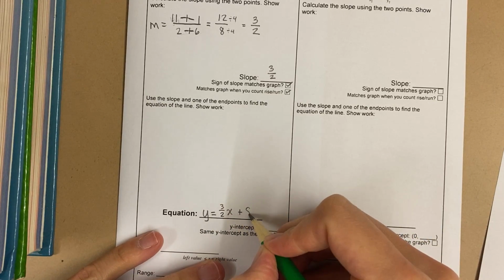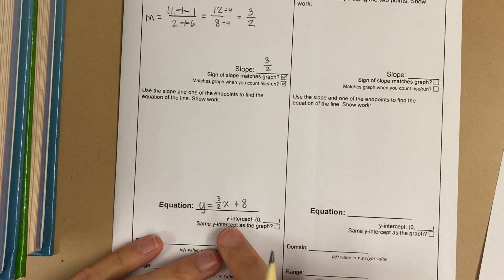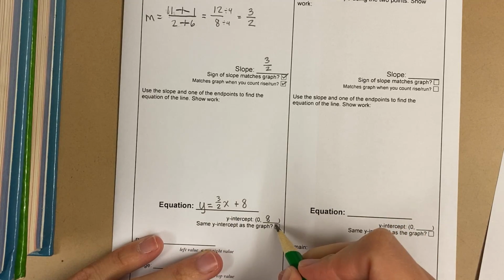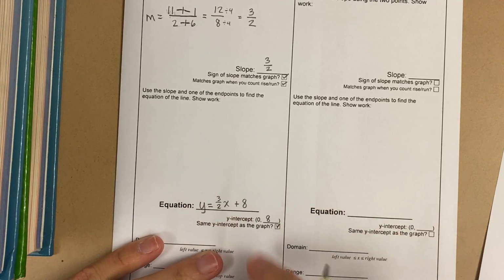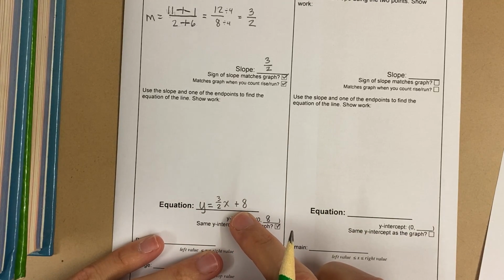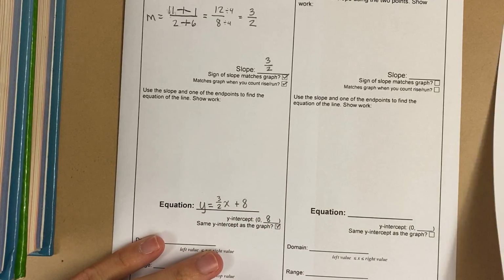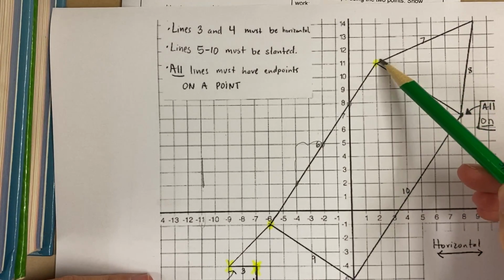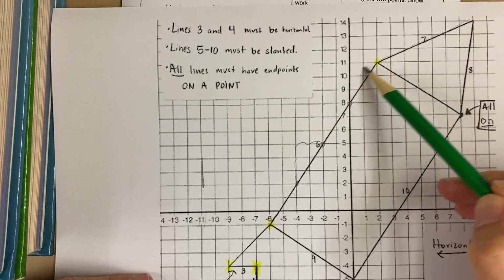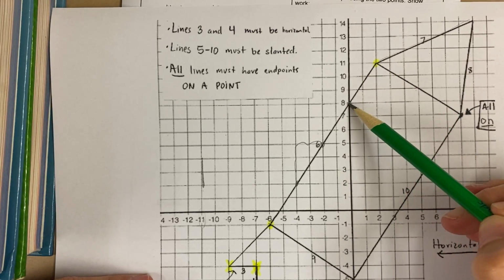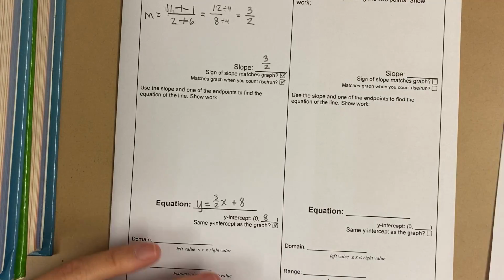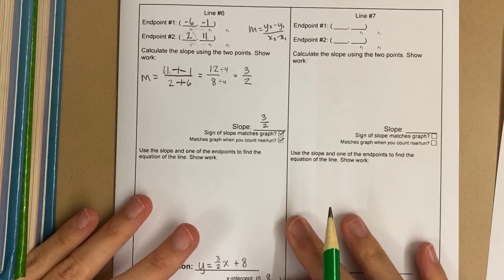Okay, so look, I'm going to kind of cheat. I'm going to write this. My y-intercept is 0, 8 on the graph, right? And that's what it looks like on the graph. Now, I'm going to do the work, and I'm going to get 8 as the y-intercept. But I want to point out that I actually already know it. This is different from when I do line 7 next, where I won't know it because it doesn't touch the y-axis. But this one I can see, so it's kind of nice to know in advance. But I do need to show the work because that's the requirement for the project.